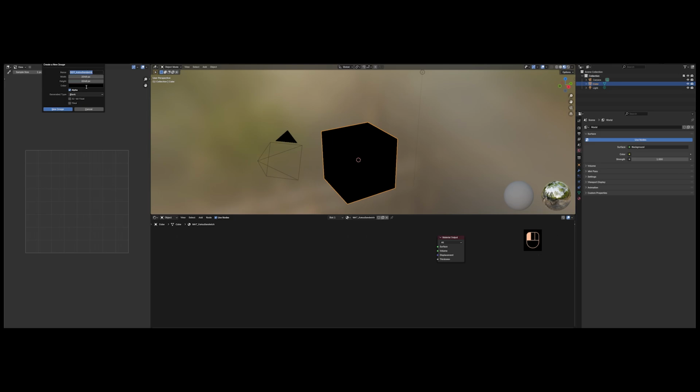If you have a meaty computer and want super crazy good resolution images, go ahead and make this times 2, 4096 if you really want to. But note that the higher resolution images you have and the more images that you're painting on simultaneously, the crunchier it's going to be on your computer, and if you don't have a very powerful machine, you might have some lagging issues, which is extremely detrimental to any type of painting. I found 2048 to be more than enough for what we're doing.